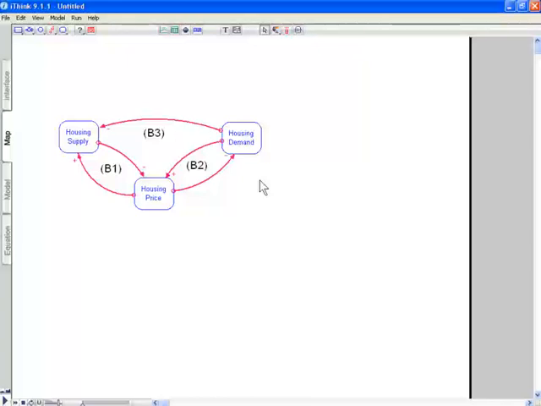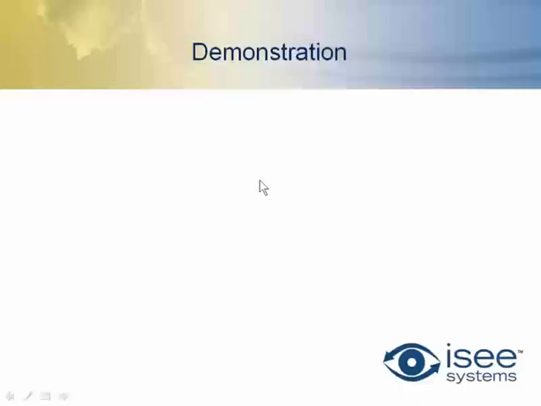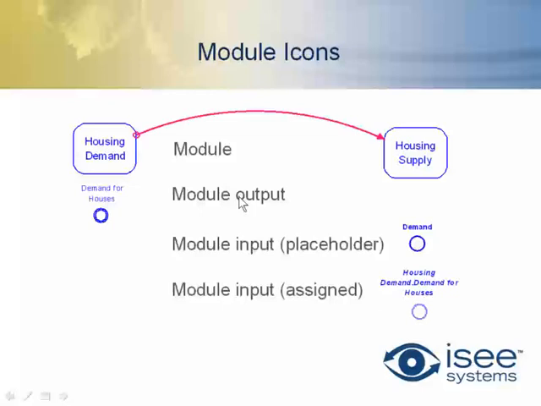Before we do that, though, let's go over a couple of things. There are several icons that we use to look at modules. The first one you've already seen is the module icon, and the modules are connected. In this case, demand is connected to supply with a connector. That means I can take values from within the module housing demand, and I can use those values in housing supply. In order to use a value in housing demand, though, I have to say that this is something I want to be used as an output that other modules can read. Otherwise, every variable would pollute the space and look very awful. So I specifically choose which variables inside housing demand I want to use for other modules.